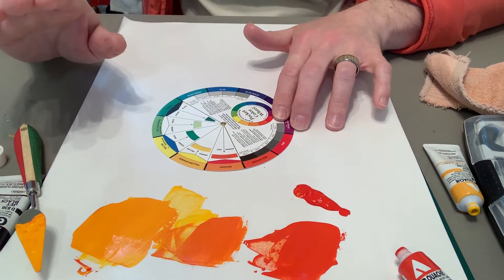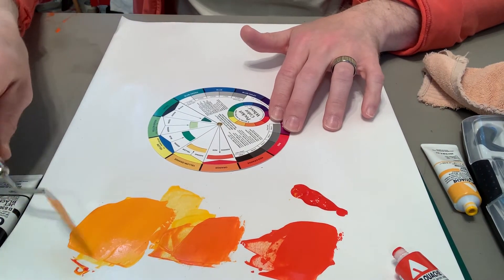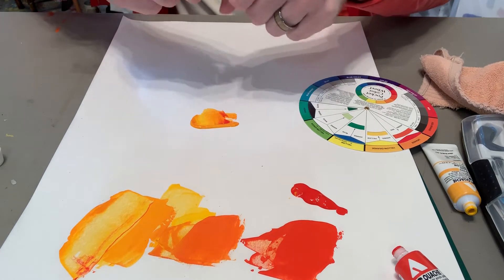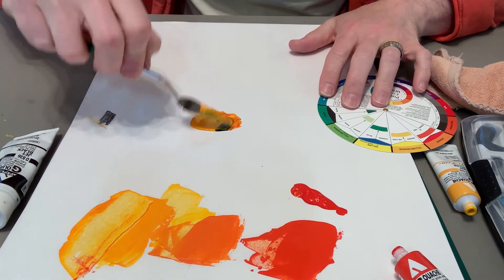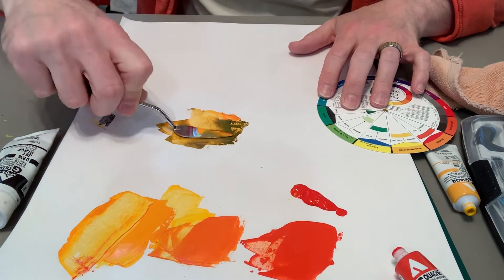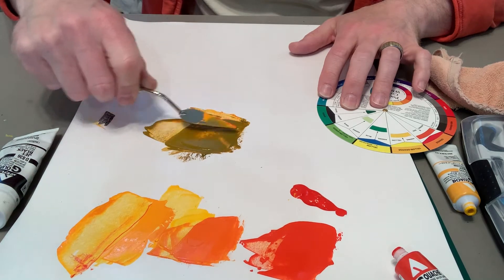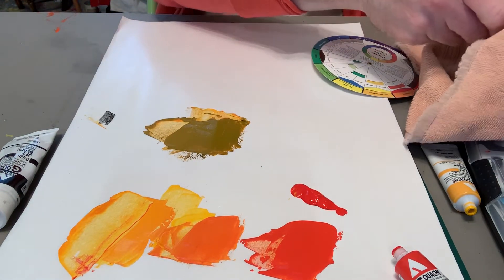The other thing you can do is tint, tone, and shade one, either, both, or all three of the colors, and that will still maintain the harmony. So I might have the red-orange, orange, and yellow-orange and then decide I'm going to shade the yellow-orange just a little bit. You probably know it doesn't take much black or darker colors to change one of our colors. With yellows and oranges, because of the pigments used, if you add too much black they go towards green, so watch out for that. You don't want to tint, tone, or shade too far.